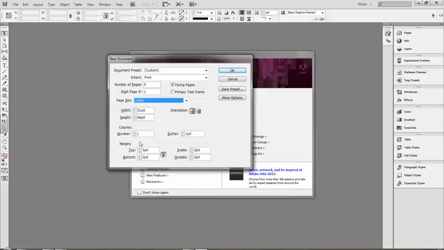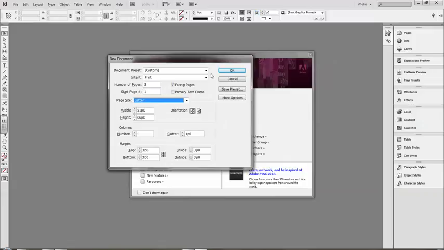I can choose columns if I want, and then I can also adjust my margins, or I'm going to leave them at 3 picas. It's kind of the standard typical. I can change them all at once, or if I check this box here, which is a very common box in InDesign, if I uncheck that or break the link, then I can change one at a time to whatever it is that I want. Picas are broken up into 12 parts, and so half a pica is 6 points there.